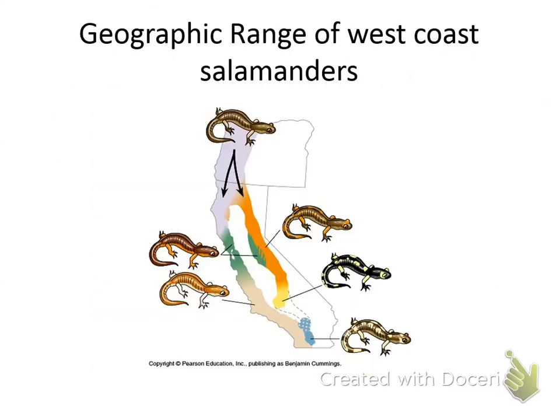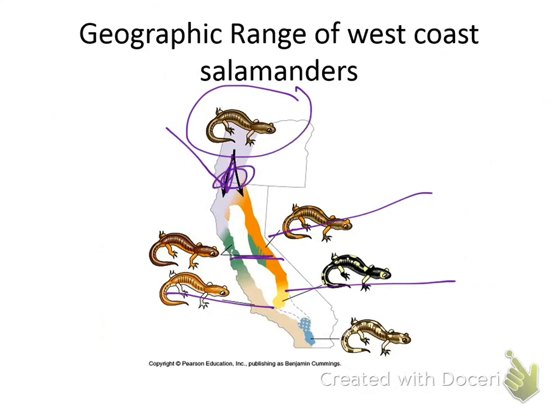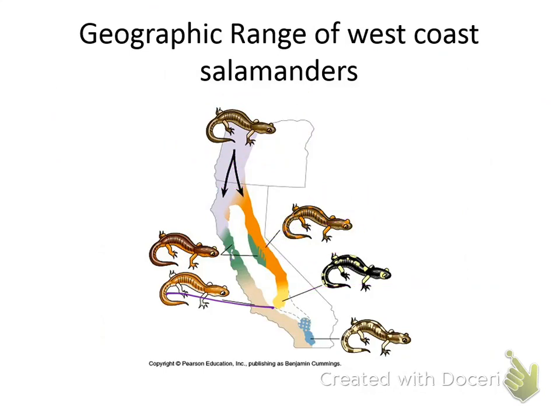Okay, this is showing some salamanders. And these are different species. So this is one species living here. And this is one living here and here. Why would there be different species around the geographic coast, like around a barrier? Why would it be this way? Like this salamander lives right here, and this salamander lives right here. So why is it that way? And these are all different species. They're so different they probably couldn't make a baby.